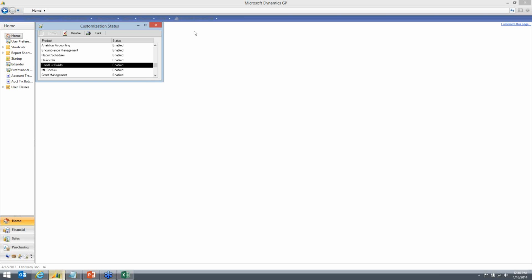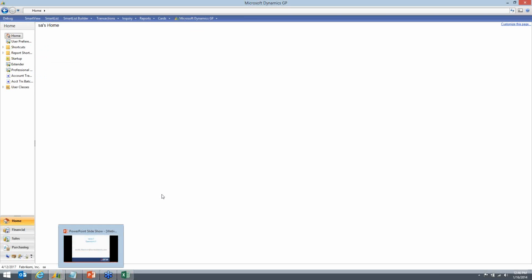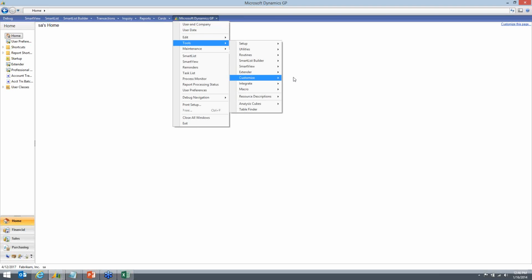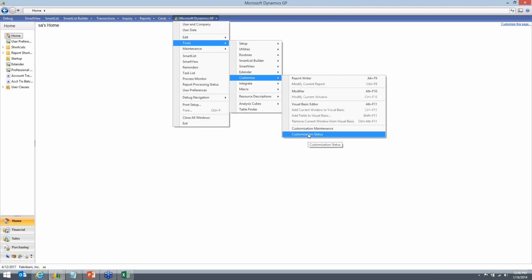The other thing you can do is look in the dynamics.set file in the actual installation directory of your GP install. If it's listed as a product in there, it will be installed, but that Customization Status window under Customize is actually pulling from that file, so it should show up there.